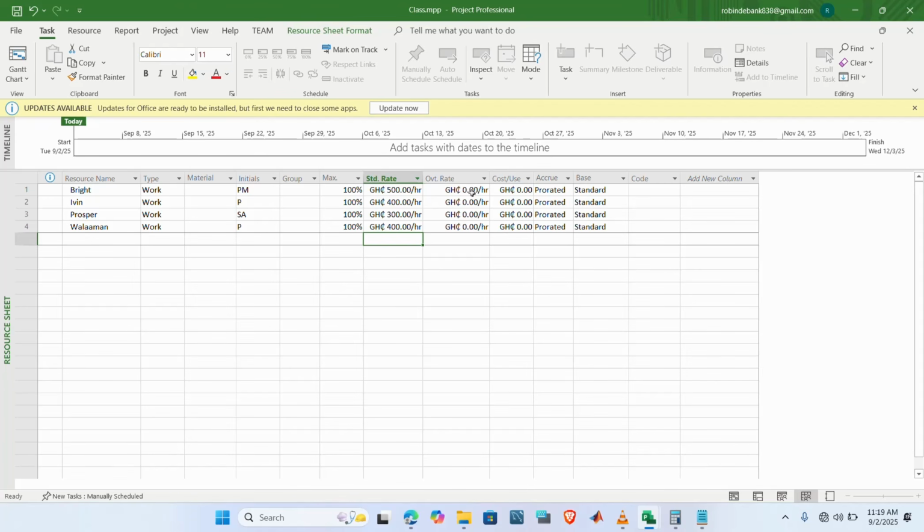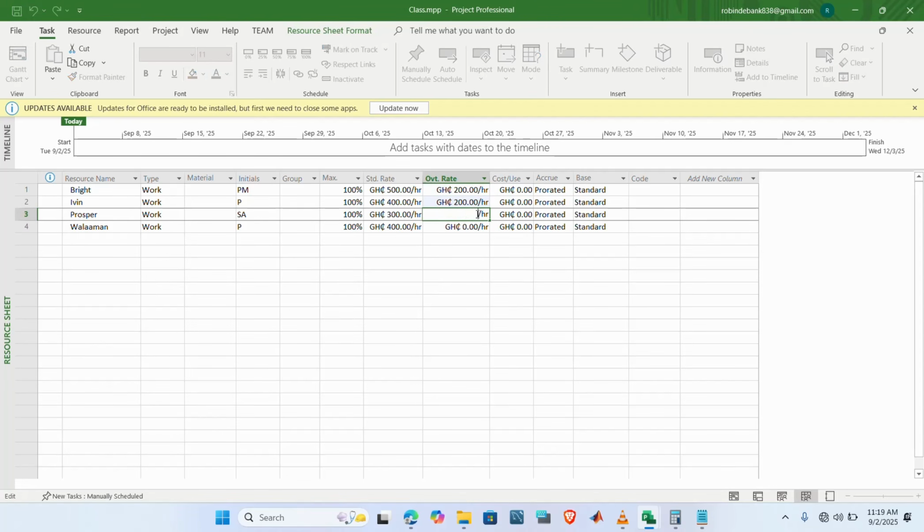So overtime rate will be 200 cedis for every person who works beyond what he has been allocated, which we will do. So now fix in the money, and let's move on to how we are going to make sure that everything is working according to the hour. So everybody will get 200 cedis if he works overtime.